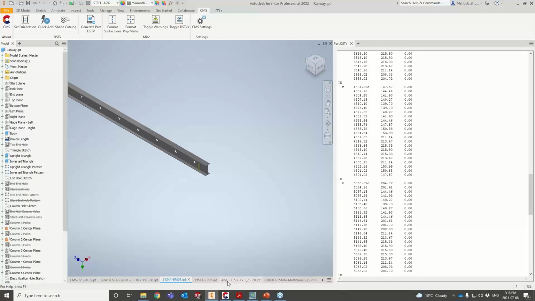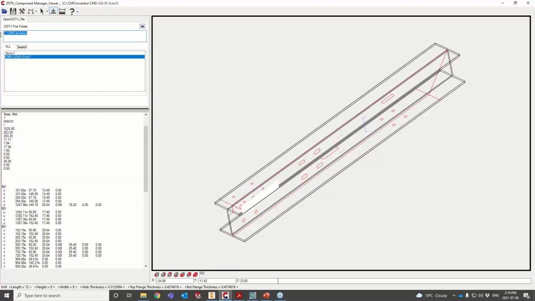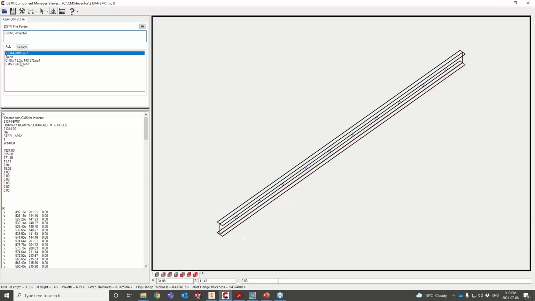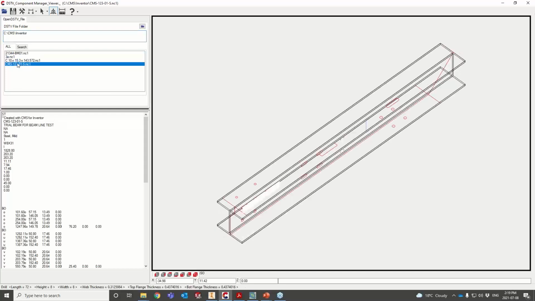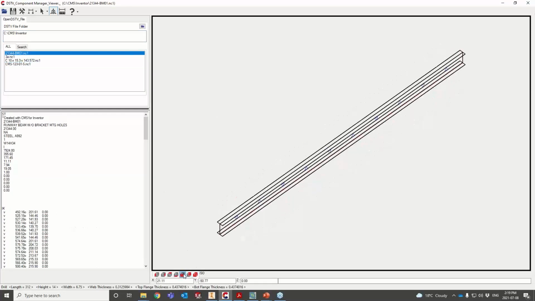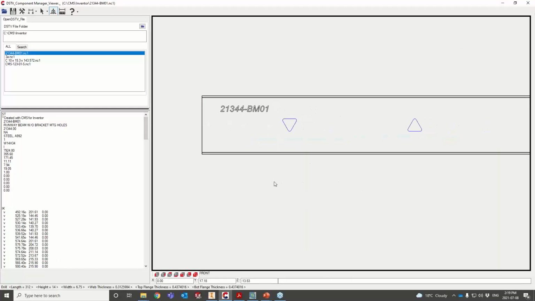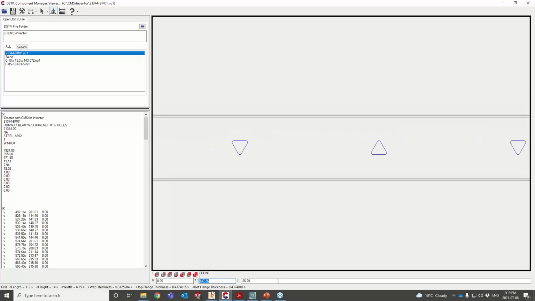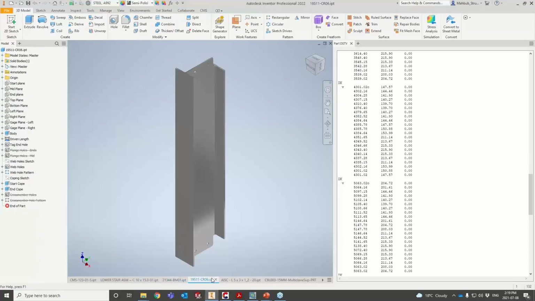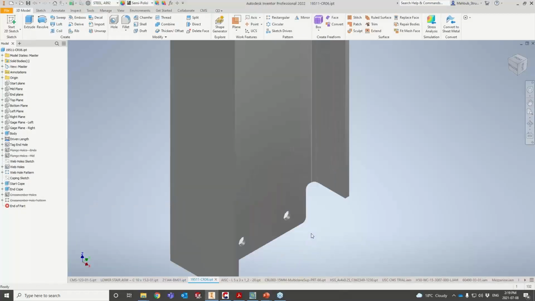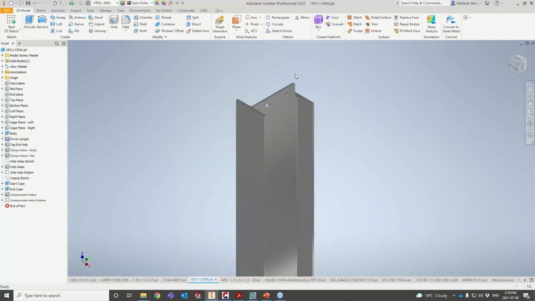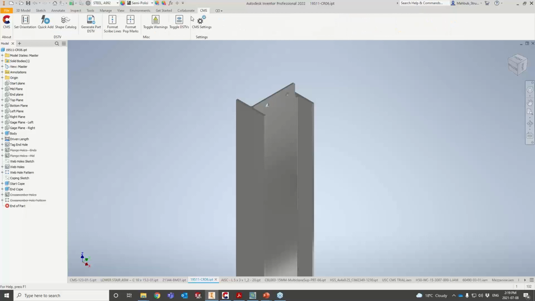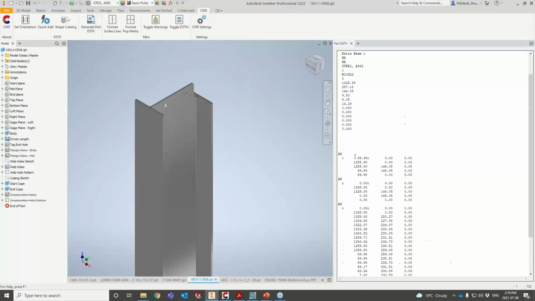If I want to verify the new NC1 file, I just refresh that path and go to the new beam that I created. As you see, that's the size here, that's the tagging of the part, and those are the openings that we just created. It's pretty straightforward. For any kind of coping, could be a cofillet or regular coping, the drill is exactly the same as we showed before. It's just one single click to create your NC1 file.